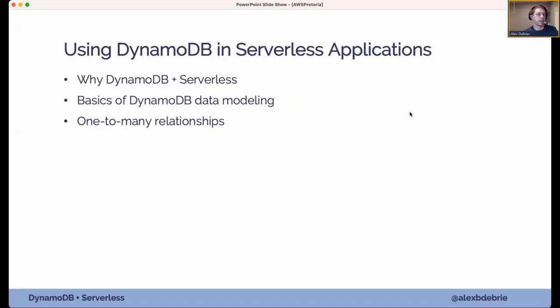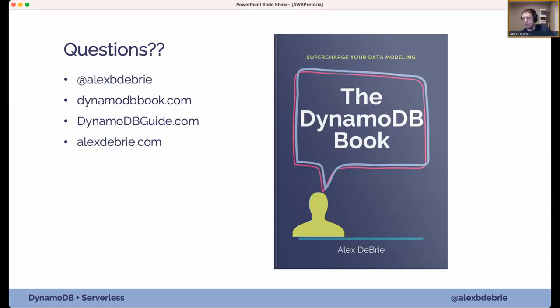So, summary of what we covered here: three big parts, like why Dynamo in serverless, right? Apart from the data modeling itself, what are the reasons people are using DynamoDB in serverless applications? And then, once we're hopefully thinking about buying into DynamoDB because of that, let's look at the data modeling aspects of Dynamo. What are the basics of data modeling? What's the terminology, some of the principles there? And then we looked at one-to-many relationships just to bring that home, see a little bit of this denormalization in action, see some of this grouping different types of items in the same item collection, how that all works. So with that, I will take some questions.